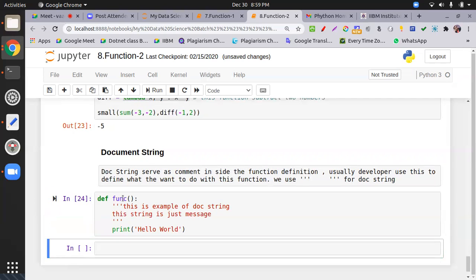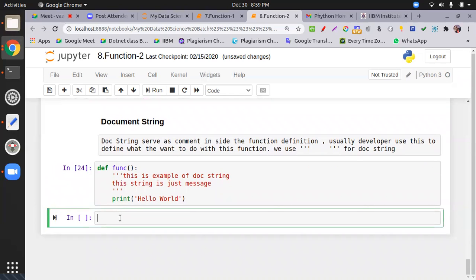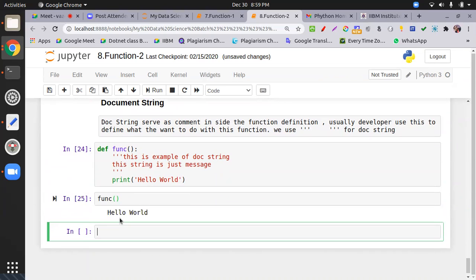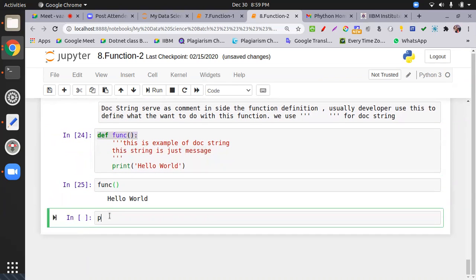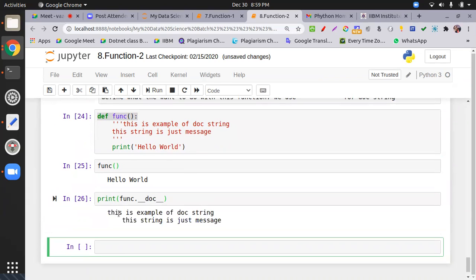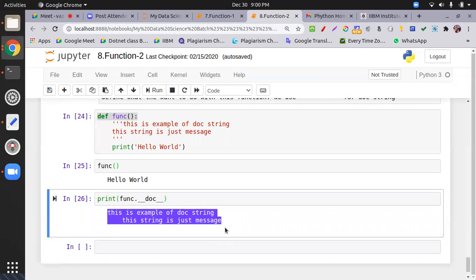All right, I run this. When I call the function func, hello world will be printed. But how do we access the docstring? I take print func dot double underscore doc double underscore. Check this one. This is usually for putting the comment, the description of what this function is going to be, the definition, what parameters are inside, everything.